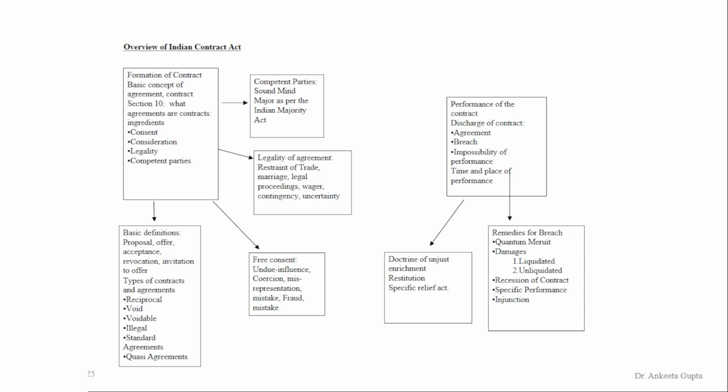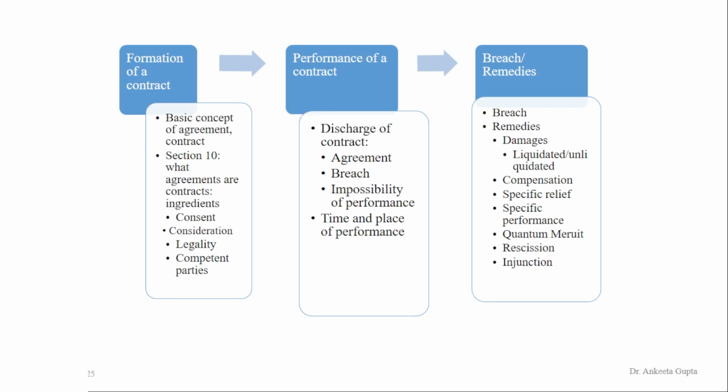In that, for example, an accident, a road accident. In that case, there may be a certain remedy by way of compensation that is being given to the individual. Correct? So this is what the overview of the Indian Contract Act is. And if you were to understand it this way, you will realize that it is very easy to remember the various terms. So like I said, there's formation of the contract, there's performance of the contract, and then there are breaches and remedies which are required. And this is something that you must always keep in mind.